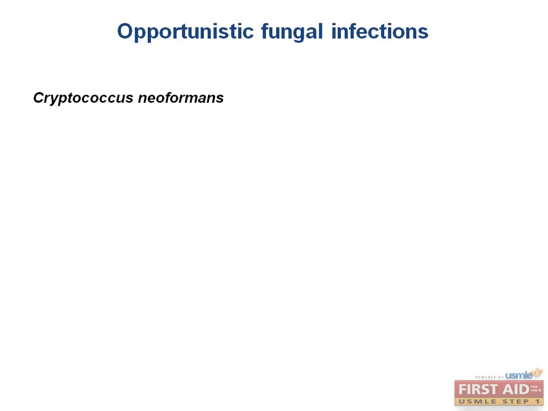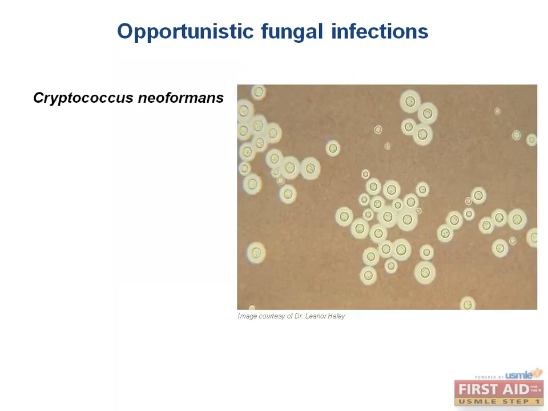Cryptococcus neoformans has a very characteristic appearance on stain as well. Do you remember the shape? It is usually found in narrow-based budding yeast form, and there is a specific stain that you'd use to identify it. What stain am I showing you here? This is an India ink stain. If you ever see the words India ink on your test, think of Cryptococcus. Cryptococcus when you see India ink.